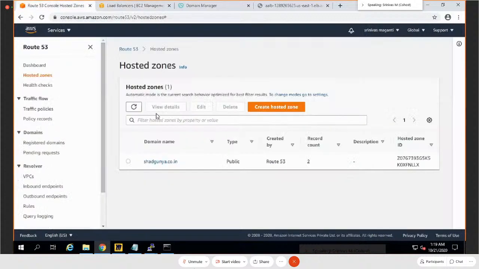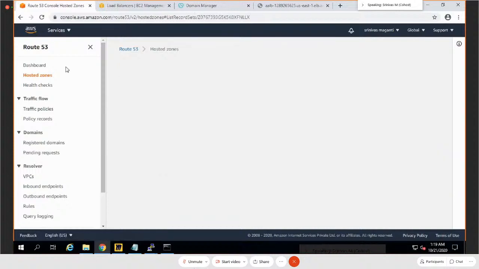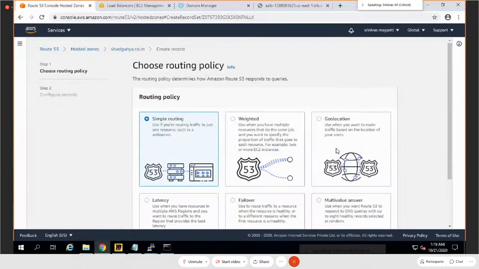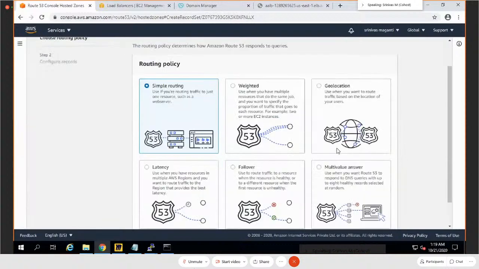Fairly simple. You go to the domain which you have created in hosted zone, create a record, okay, simple routing.